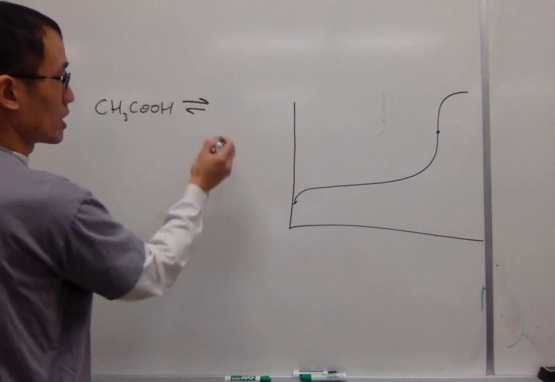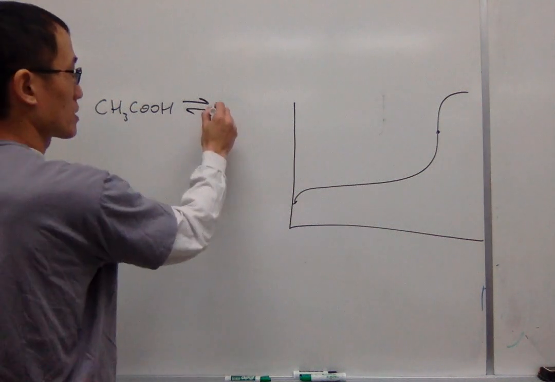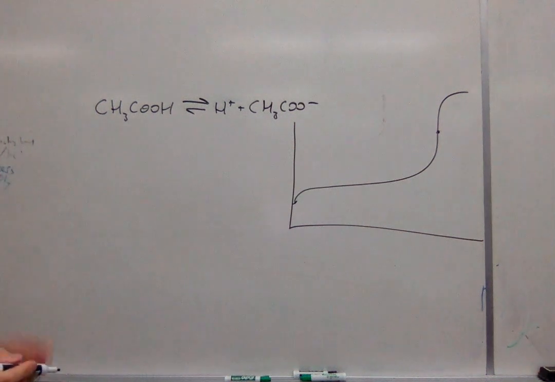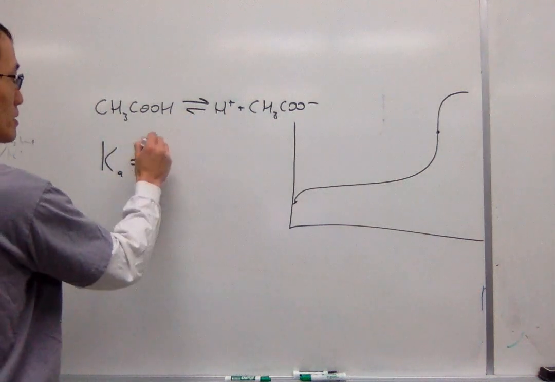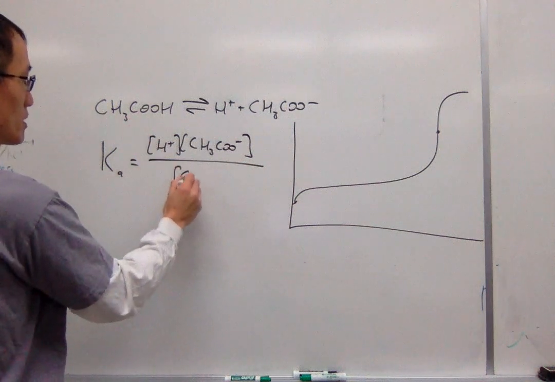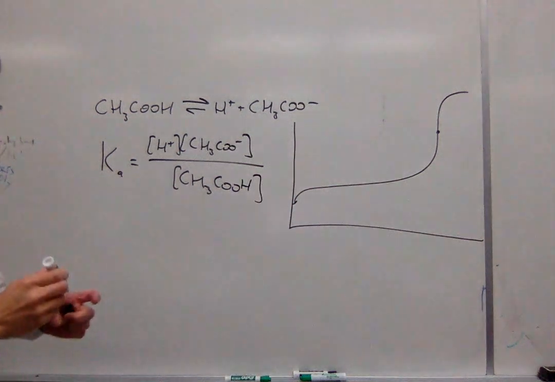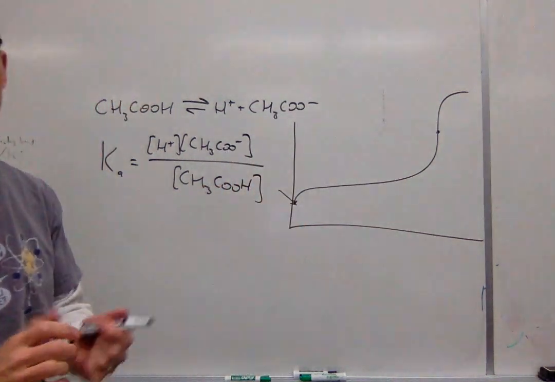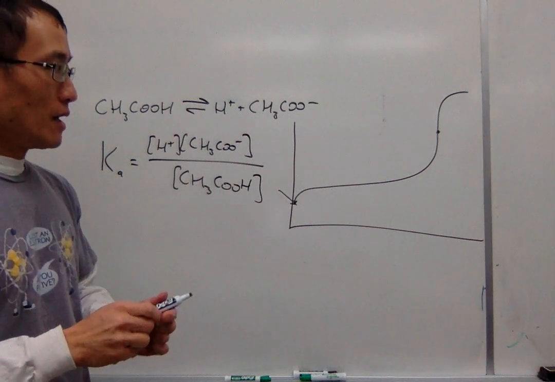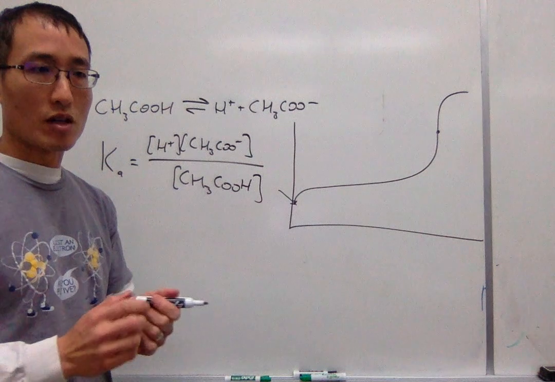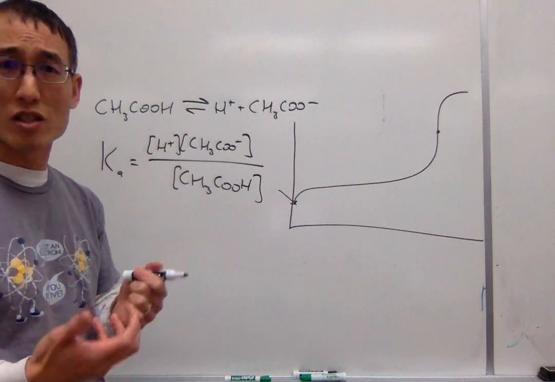And in equilibrium, it breaks apart into H+ and the conjugate base. This has a Ka, so if you write the equilibrium expression for this, Ka is H+ times CH3COO- all over the acid. And when we're titrating, this is at this point here. If I'm at equilibrium, the acid is just sitting there, it's not doing anything, and we can get a lot of information from that. If we know the concentration of the acid, you can use Ka to solve for the pH. We can do a rice chart. You should be able to do that.